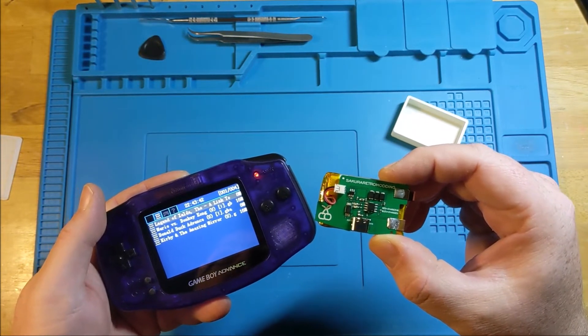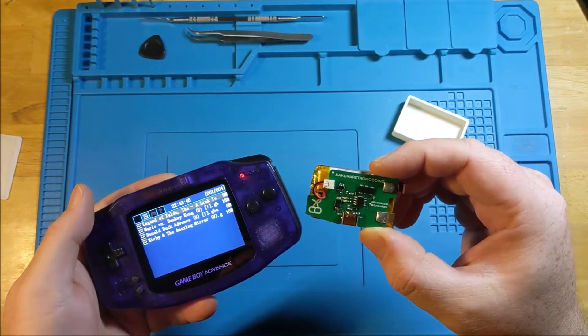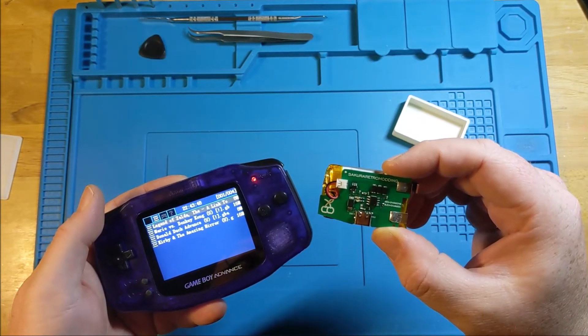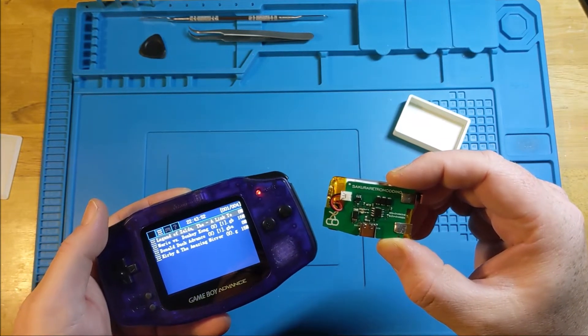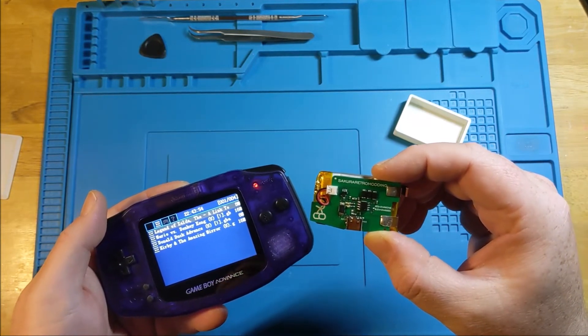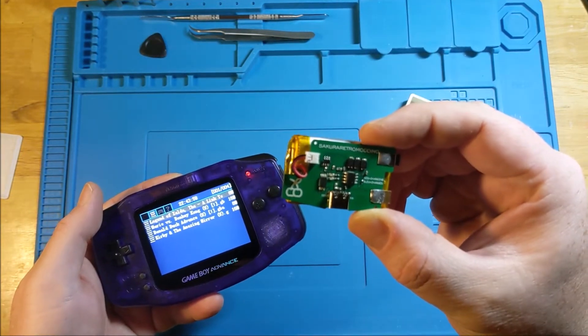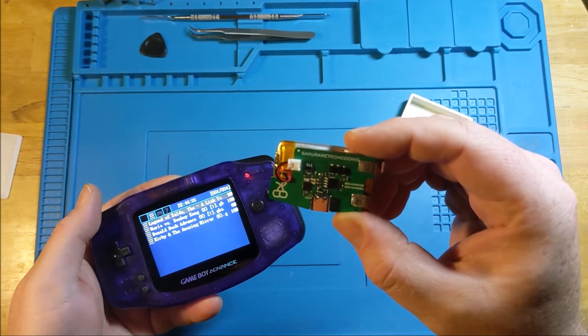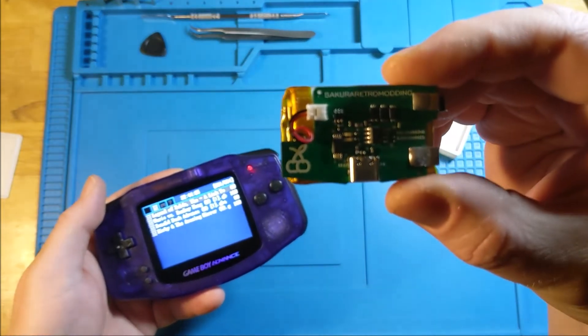With the Handheld Legend slash Retro 6 version, they didn't actually have that feature built into the first GBA battery pack. They did release an add-on that you could solder on yourself, and then they released the second version that actually has that feature built in. But he got this on the first try, which is pretty impressive. Especially in a fairly simplified board, I really like the design on this — it just looks clean.